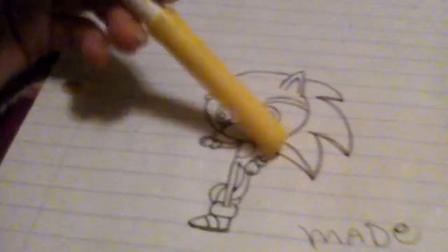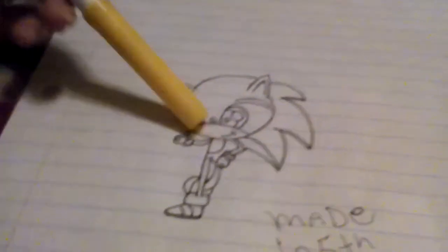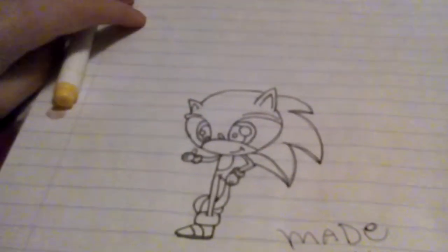This is supposed to be erased. This is supposed to be attached to the face? Like, what is even this part of the mouth? The ears — eh. Everything about this picture is just terrible, except for the shoe. The shoe is the only good thing in this picture. That's the only good thing.